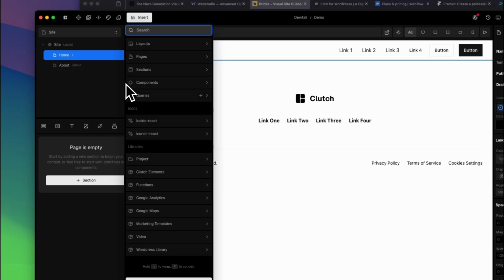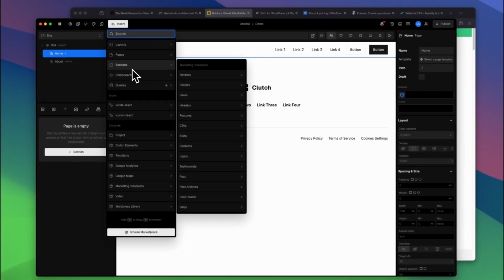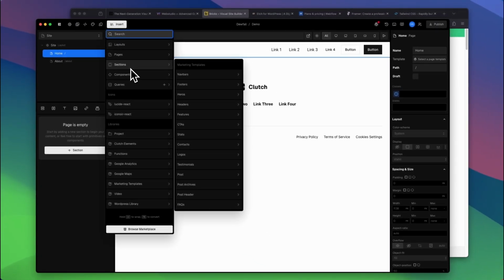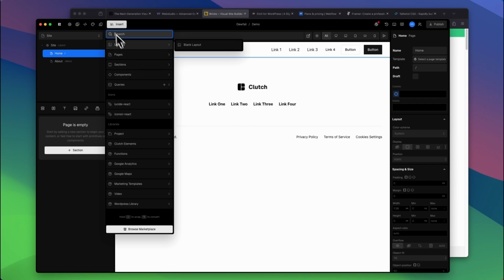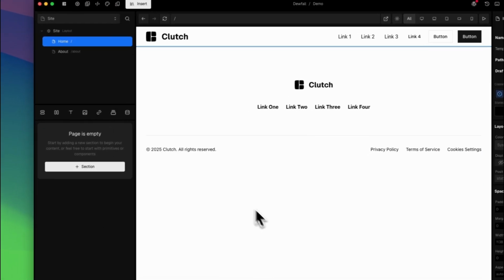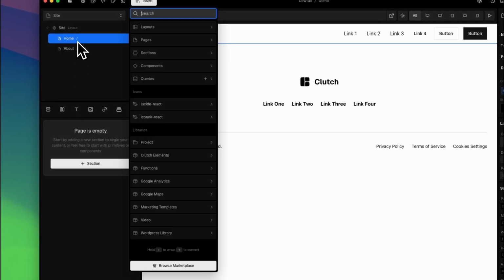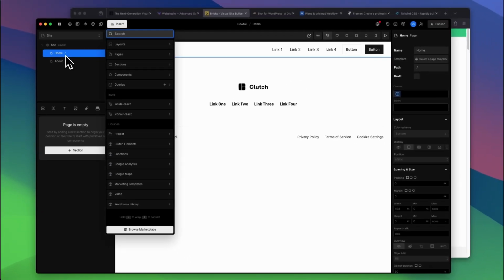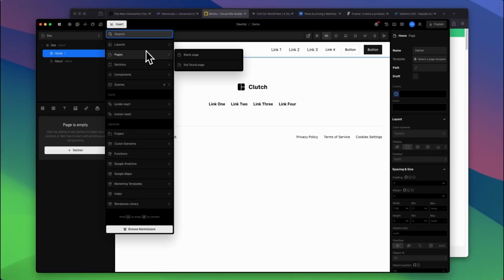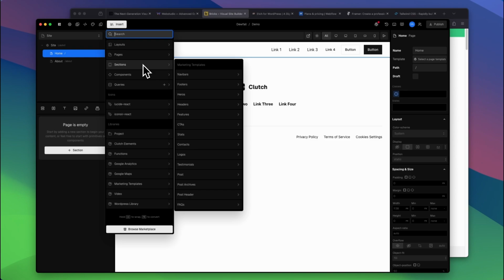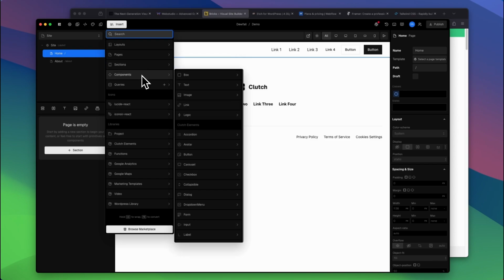And I'll insert. So when it comes to the elements, like say your sections, divs, blocks, where you'd find that, you'd come to this insert. I believe you can already see that there's an icon there. So if I'm anywhere on the builder and I'm on my page and I click I on my keyboard, it opens up this insert menu, and you'd be able to add components to your page.